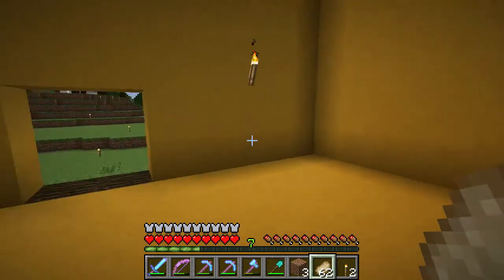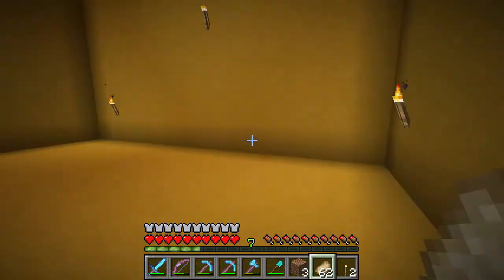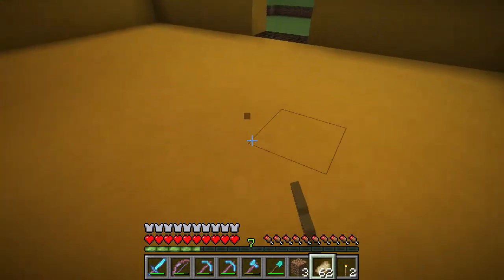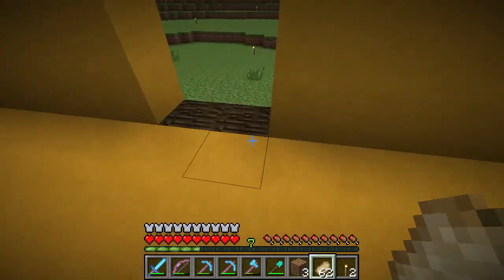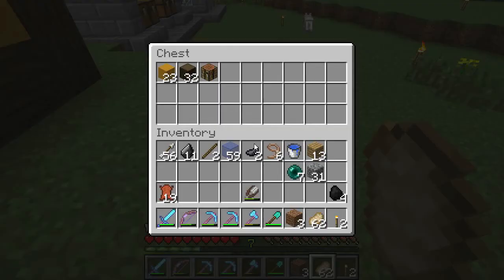And so now I just got to figure out what I want to do with it. And what was that? I thought I heard like a cave sound or something. I don't know. Might put in a redstone door, might just leave it open, might decorate it or something. Might do something like this.